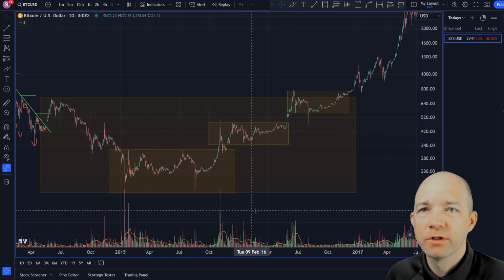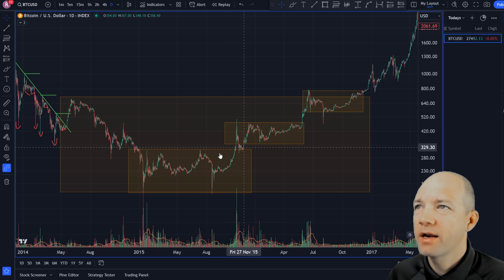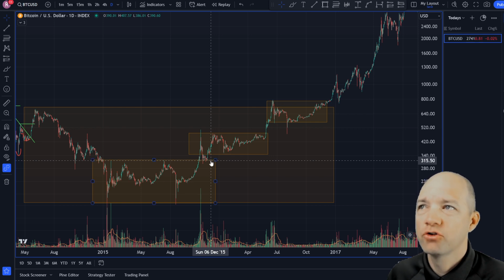So it's that constant battle between the bulls and the bears. It's not just as simple as a price pattern and a trend line. But once you kind of get the feel for this, once you know when you're out of the woods and the uptrend begins, it's a lot easier to hold with that uptrend.